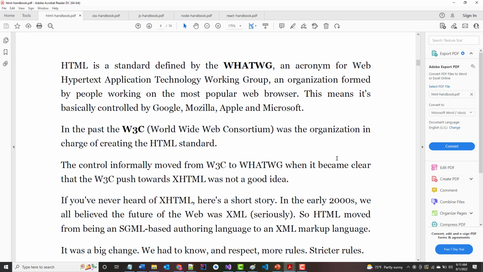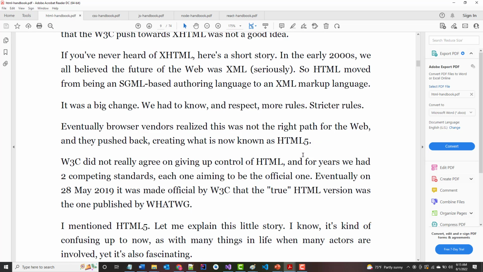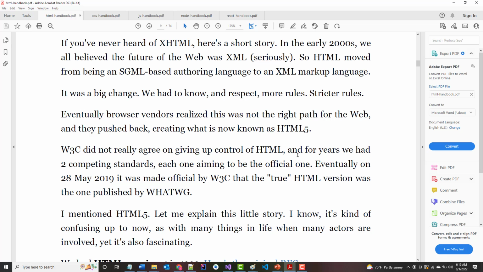So back in around the year 2000, as it says here, people believed that the future of the web was going to be XML, the extensible markup language. What's the difference between XML and HTML? Hypertext markup language, HTML, has a series of about 100 to 120 different tags. It's a tag-based language.